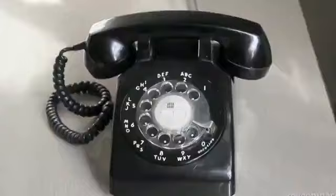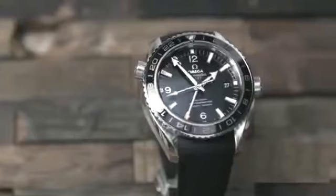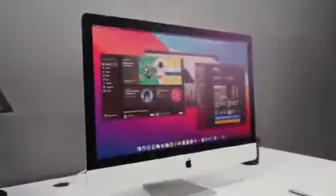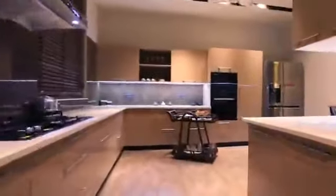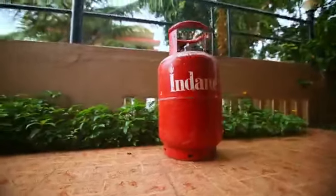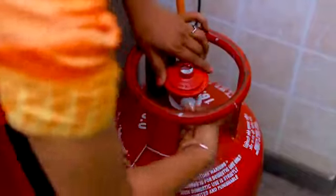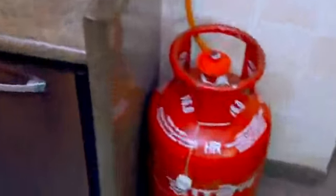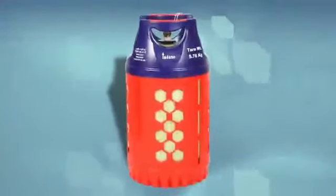Our aspirations are our possibilities. The future belongs to those who believe in the beauty of their dreams. Welcome to the era of development, where safety and security meet aesthetics. Kitchen gadgets, tools and instruments have met a major change — then why not your LPG cylinder? After six long decades, your favorite companion is undergoing a makeover.